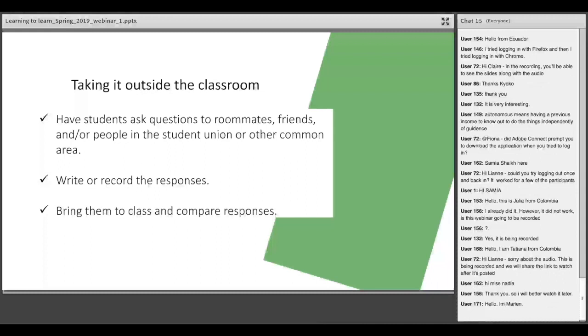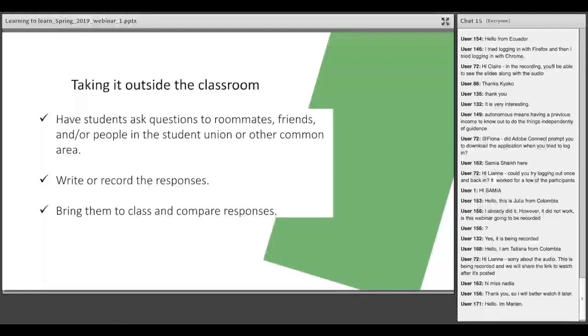And we could have students ask about maybe their study habits. Do you study every day? Is it important for you to study every day? Do you do your homework for your classes and turn it in every day? They could be asking these types of questions. So you can have your students have an assignment where they have to ask either roommates or friends, or even if it's a more advanced group, maybe just going to some public or common area and randomly asking people questions.